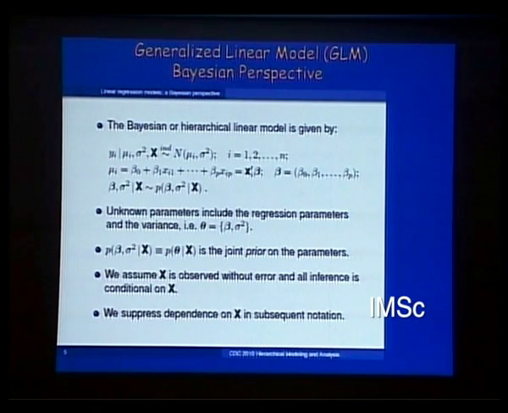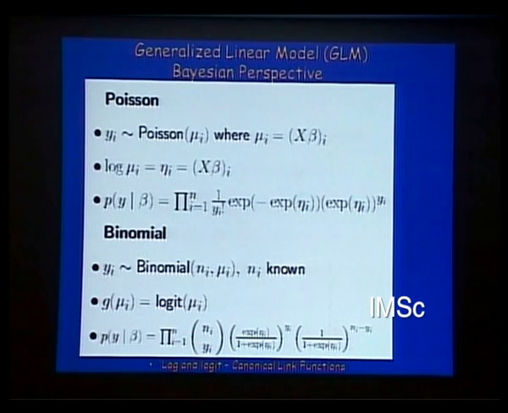I always do this when I get exposed to this. You could see that the way you prescribe this modeling framework is one of hierarchy. You are saying y is some distribution with a parameter, and this parameter, or some function of it, is equal to something, and you can add more. There's no reason to stop here. You can say beta is distributed as something else, and so on.